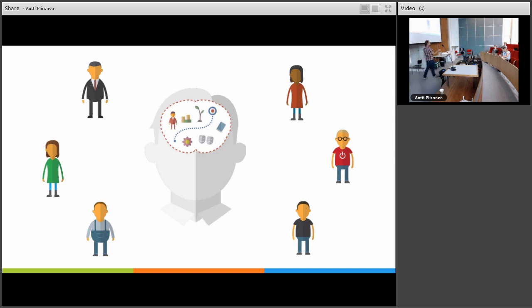So when we start designing new services, we want to design them in a sense that they integrate with people's daily lives. We need to understand our customers, our users, what are their problems, what are their pains, what are their gains, and so forth. And to do that, we really need to start meeting those people and talk with them to understand what they are all about. So I did love the speech from Mayor Heikka of Lapinjärvi, and when she mentioned this kind of nightmare situation where some person is taking care of them and it's kind of just a tedious situation for them. It's difficult for me to imagine what is the life of a person with memory disorders, but by the end of the next week I will surely be much wiser about that.